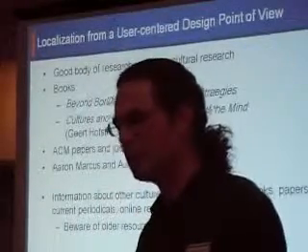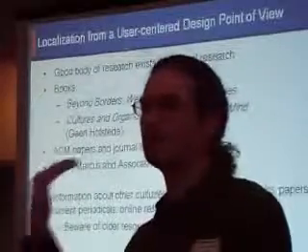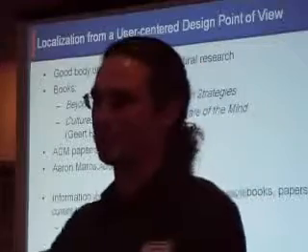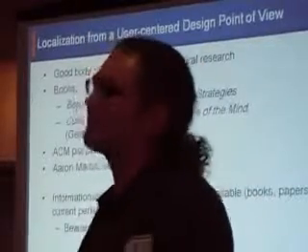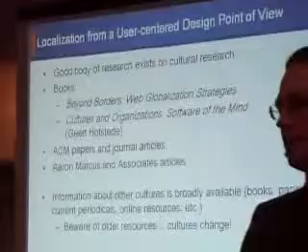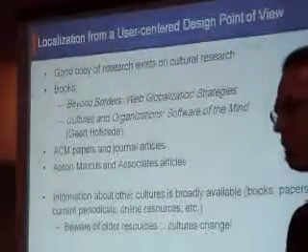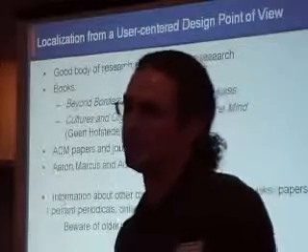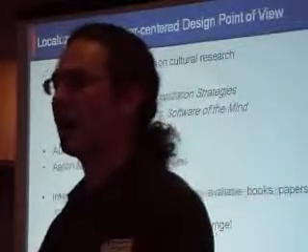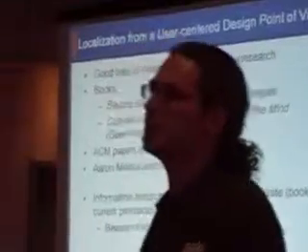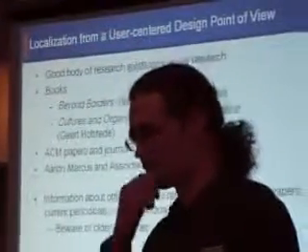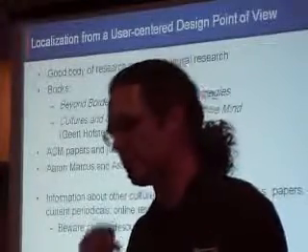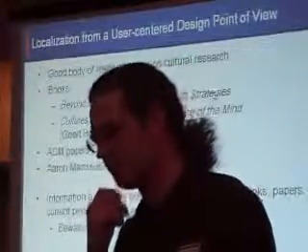There are a couple of key books, which I will have to admit, in the 2-3 weeks we had to prep for it, I did not read. I instead read all of the mediated, abbreviated versions and reports that cited these two books, but they are the ones that are cited the most often. Beyond Borders, Web Globalization Strategies, and the Geert Hofstede book, and Hofstede is actually cited by numerous folks. Where I got my Hofstede is through Aaron Marcus, which many people will recognize from information architecture way back. He cited a number of the things that we'll talk about here from Hofstede in Cultures and Organizations.